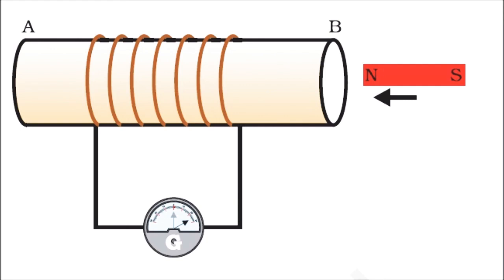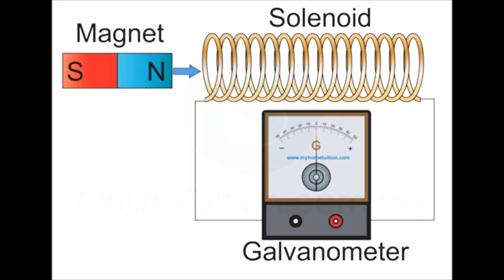When the magnet is taken away from the coil, the galvanometer stays at 0. Now if the direction of the magnet is reversed, let us take the south pole into the coil, the galvanometer deflects in the other direction, that is left. From this we get to know that there is an induced potential difference which sets up an induced electric current in the circuit.